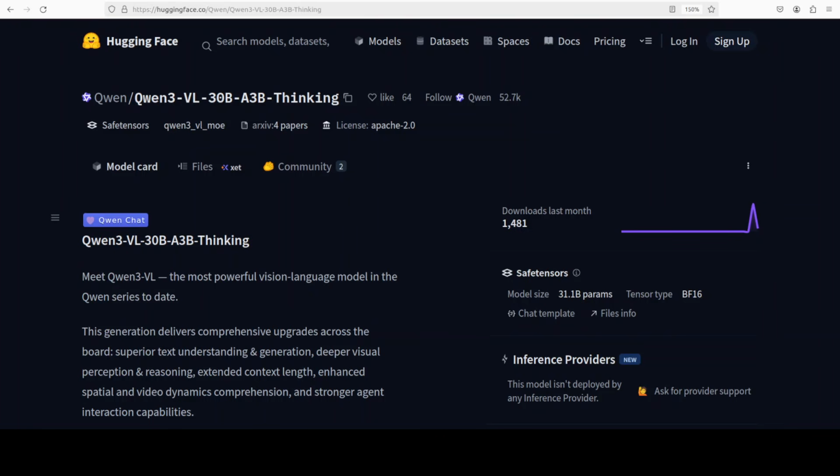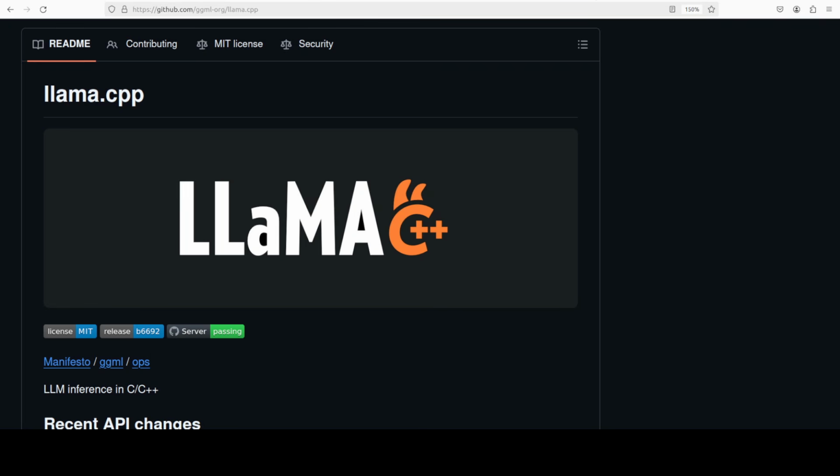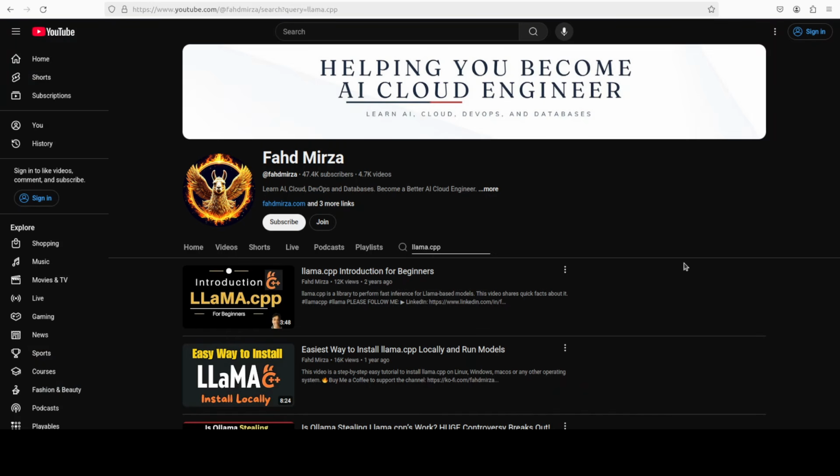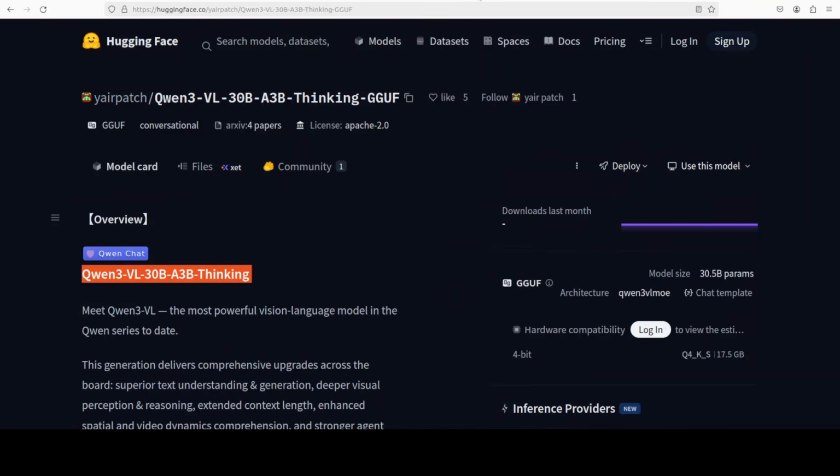The tool which I am going to use for it is llama.cpp, which is an inference engine that allows you to run models on CPU and also on GPU and a few other backends. Now, if you don't know what llama.cpp is, I have already done heaps of videos and full tutorials on it, but for the purpose of this video, I'm also going to install it again in front of you because this person on Hugging Face has also released this GGUF version, and we need to patch the llama.cpp in order to get it running, and that is what I'm also going to show you shortly. So let's get right into it.